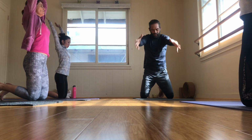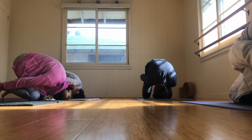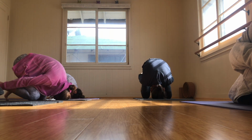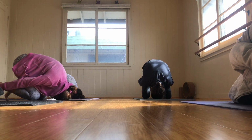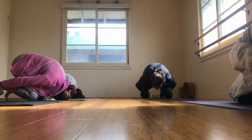On an inhale, sweep the arms back up and high overhead. And as you exhale, take the hands to the feet and take the crown down. Kick back through the heels and feel the low back expanding. Big inhale. Isn't it beautiful as the yoga brings the sunshine right out? You are the children of the sun. And stay for the exhale. When you're ready, release out.